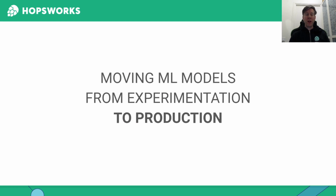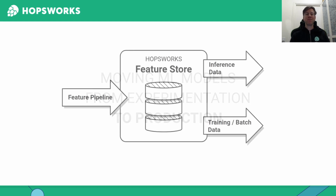So why should you care about it? These are some of the war stories we've seen, but really if you're going to move your machine learning models from experimentation to production, then you'll need to consider these issues of performance and availability, because you want to plan into the future. If your system is going to be successful, if your models are going to generate revenue and reduce costs, then your data volumes will grow, your uptime requirements will increase, and potentially you'll have new use cases that have feature freshness or low latency requirements.